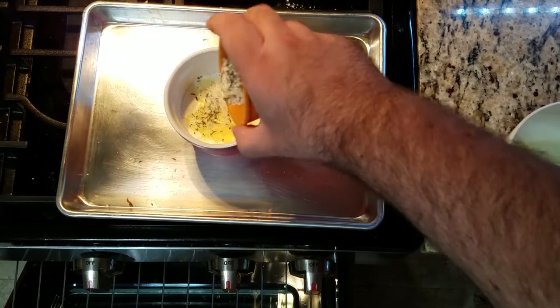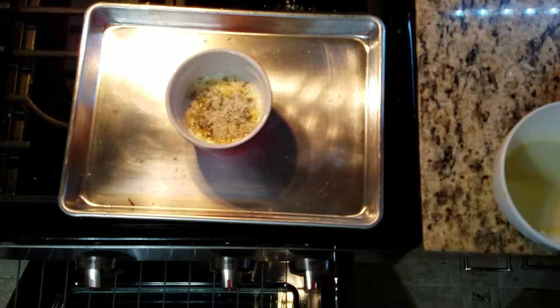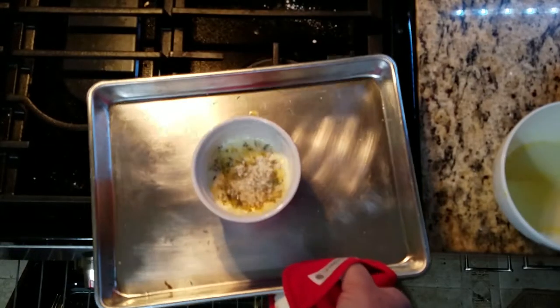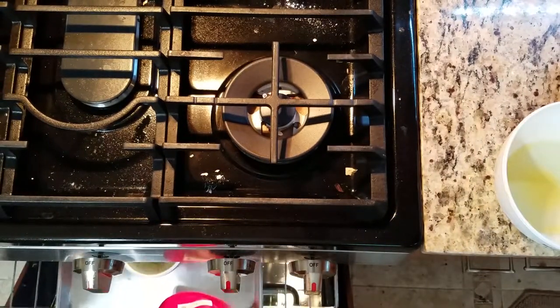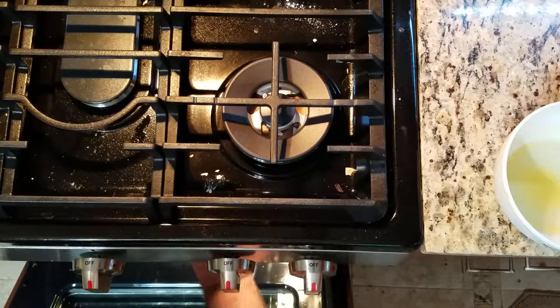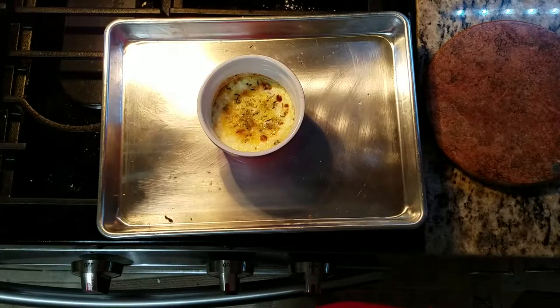The author writes, I quote, "When the whites of the eggs are just about cooked through, remove from the oven. Allow an additional minute to finish cooking." Now, this will be a very hot dish, so be sure to transfer the bowl to a heat-proof plate, oven mitt, or a trivet, and enjoy.